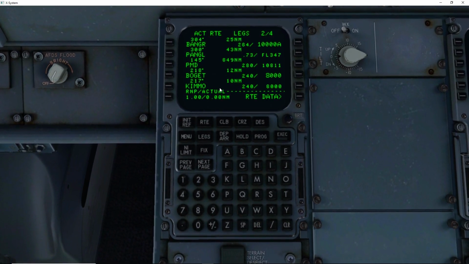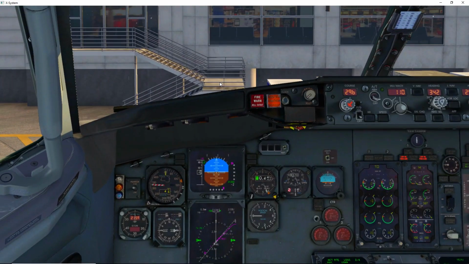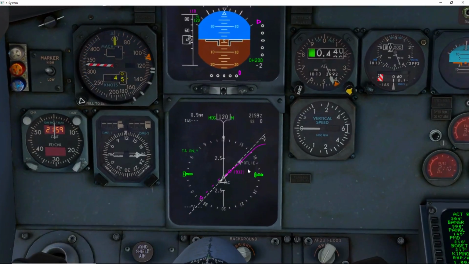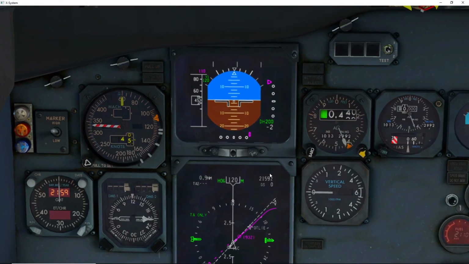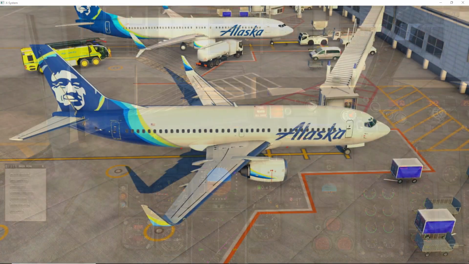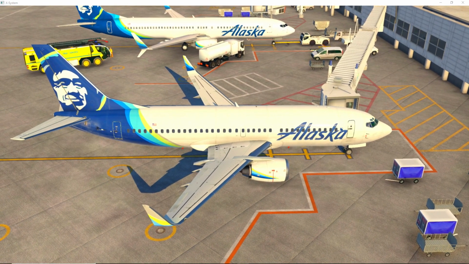I did go over by like 2.5 minutes. Whoops, but that's fine. Whatever, so that's it there, and you're going to see that you have the flight plan going right there, and everything is basically set up. So with that, that's the tutorial. Alright, you guys, that is the FMC tutorial complete.